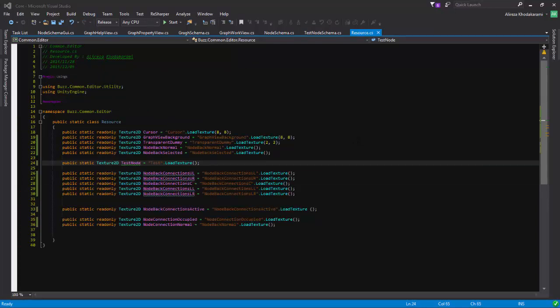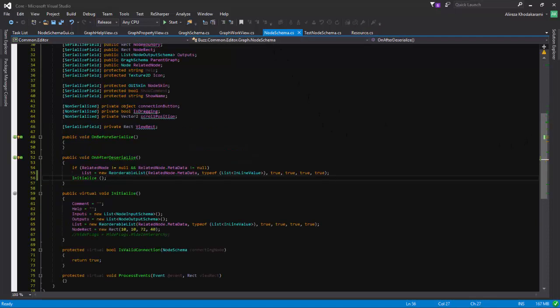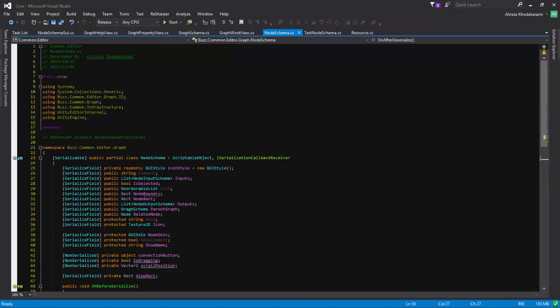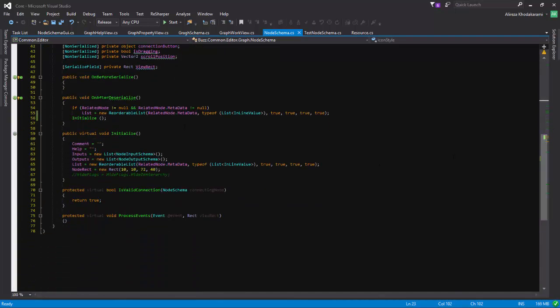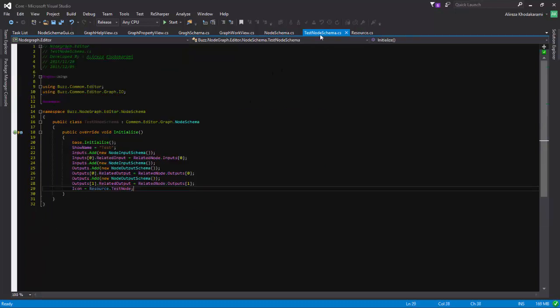Okay, I asked the question and Unity answers, and up until someone comes with some solution, I found something. My node schema is calling the unserialization callback receiver. It means that when I'm going to deserialize, I can call initialize here, and that initialize will eventually call disinitialize from here.